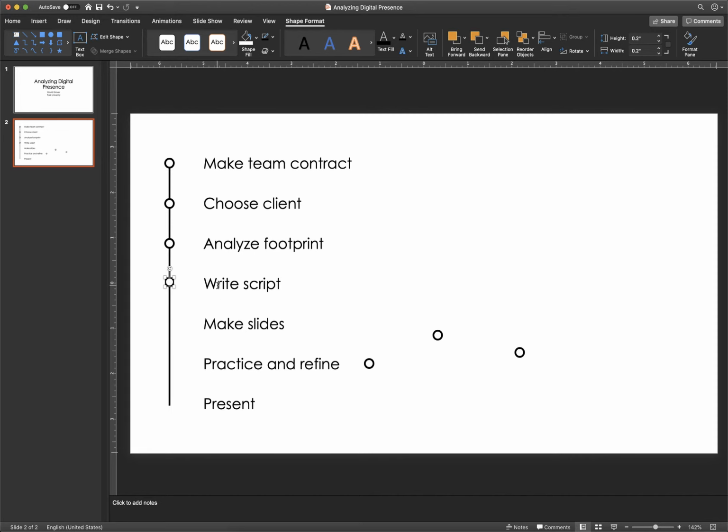So another thing I could do is I could group the right script with the circle, center it, and group them together and then have them move as a single unit. Now, there's a lot of things I can do to get things to line up. It just takes some practice.